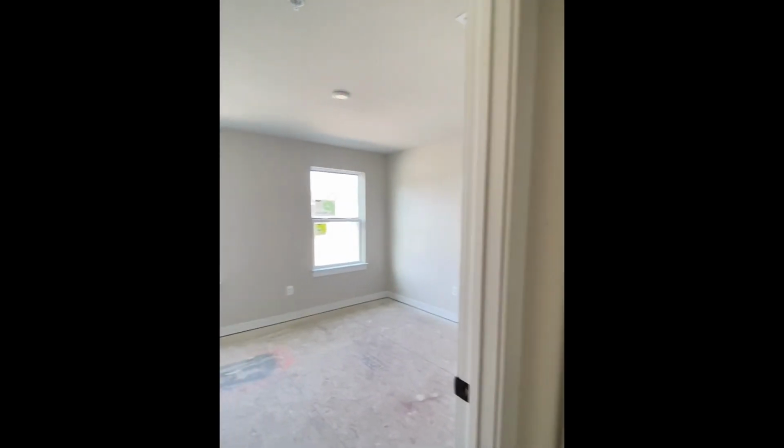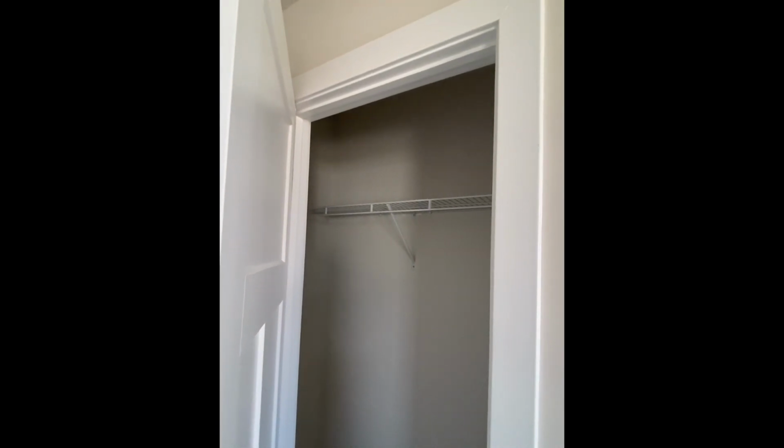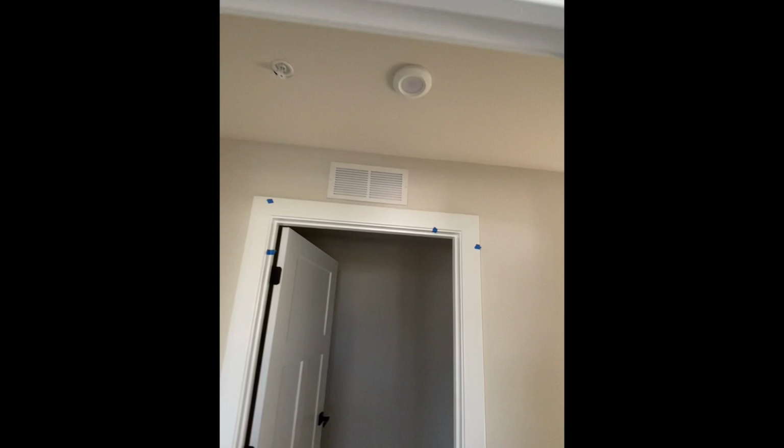All right, so let's go down the hall. Look at the second bedroom here. All right, so all those beautiful bronze fixtures are on the doorknobs, and room still looks the same. And we have the wired racks for shelving in. And then if we look above in the ceiling, everywhere we have those look like smoke detectors. I think those are smoke detectors. Oh, and the vents are all on. So all of the vents are on here too. Looks really good. And then the fire sprinkler system is up there.